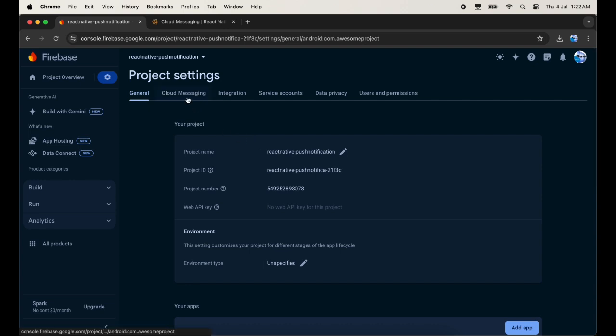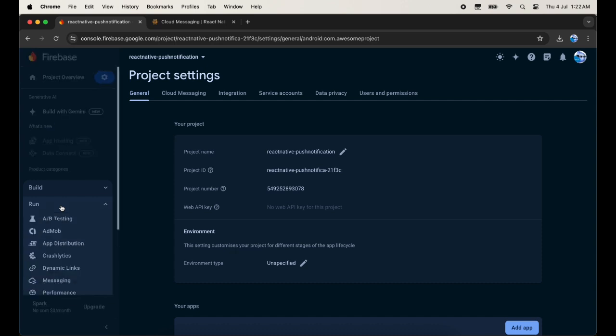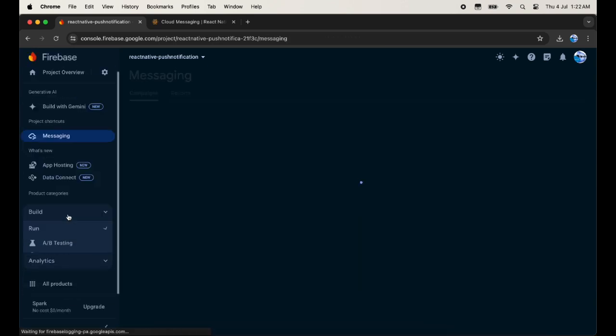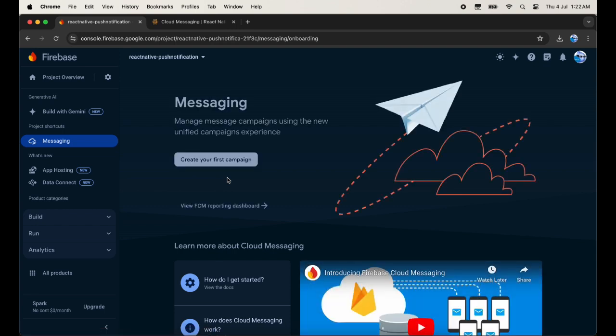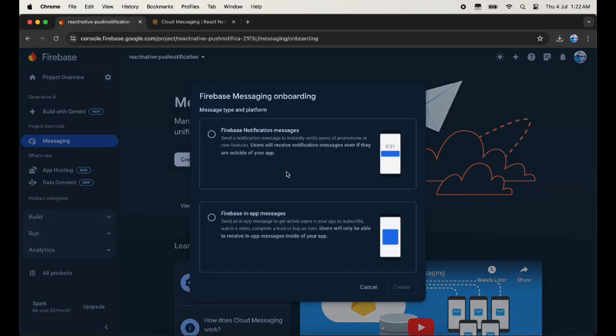Now I am going to create one notification. So just click on run and then click on this messaging option, and then click on create your first campaign and select the first option, Firebase notification message, and then click continue.